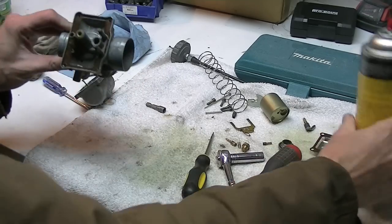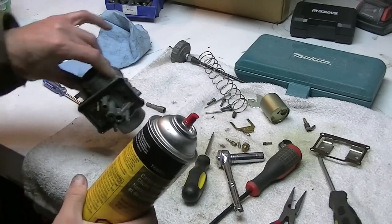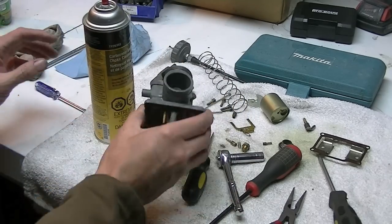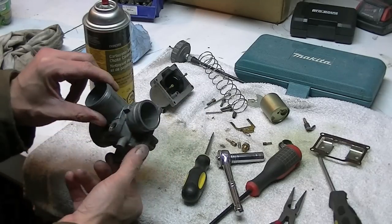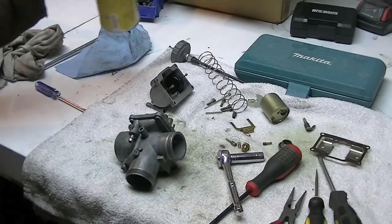So as I was saying, I used the carb and choke cleaner from the John Deere dealership just because it's actually a pretty good price. So what you do is hose everything down, get in all the orifices, and hose it down good and let it soak for a bit, and then just use some compressed air and lightly blow everything out so it's all clear.